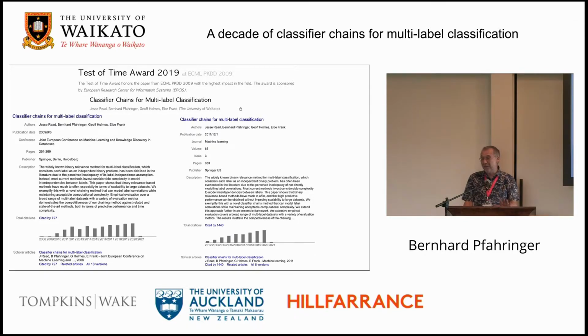And then if you were really careful submitting your paper to a conference that gives you a test of time award 10 years after, because you got all these citations now, when they look at it, they think, we didn't give it an award back then, but maybe we should have. And so they make up for that. 10 years later, you get a test of time award. And what comes with that, which is not listed here, is a new journal publication summing up everything, and hopefully they will also get a few hundred citations. So your H index has gone up by 3 now with one good idea, which is cool.